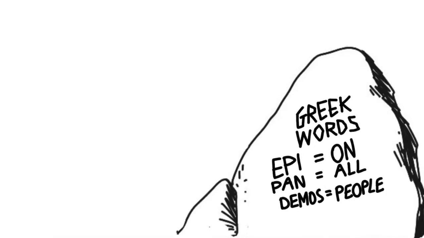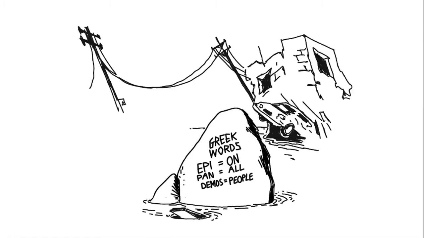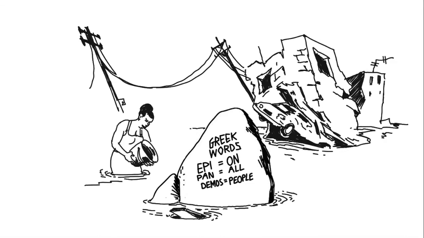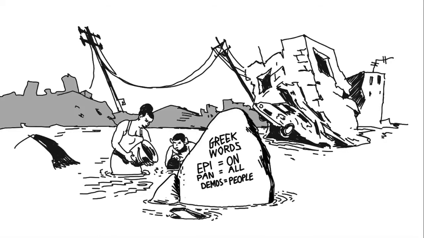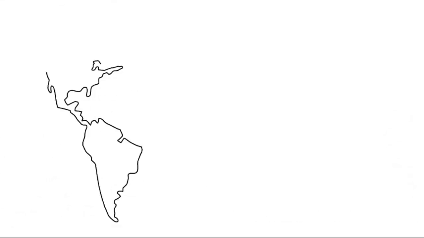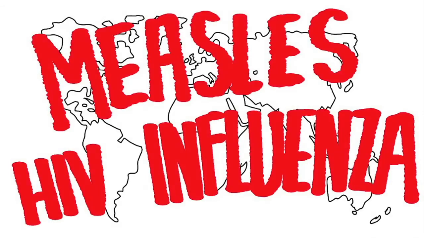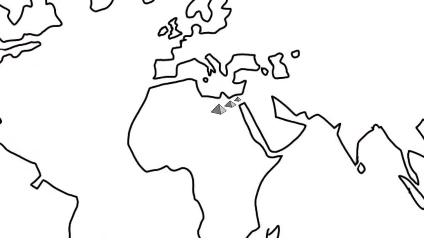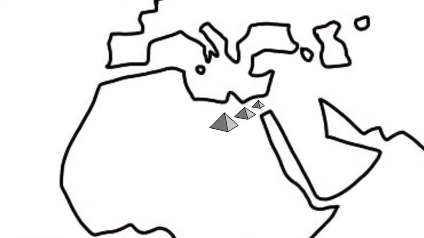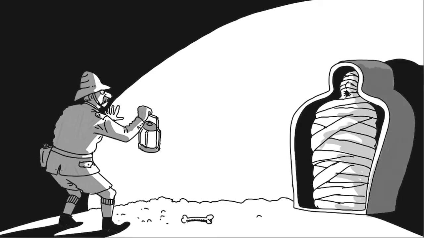Epidemics and pandemics come in many shapes and forms. In 2010, for instance, a devastating earthquake struck Haiti, forcing thousands of people into temporary refugee camps. Within weeks, the camps had become breeding grounds for cholera, a bacteria spread by contaminated water, triggering a countrywide epidemic. But the most common cause of epidemics are viruses such as measles, influenza, and HIV. And when they go global, we call them pandemics. Pandemics have occurred throughout human history. Some have left scars on the tissue and bone of their victims, while evidence for others comes from preserved DNA. For instance, scientists have recovered DNA from the bacteria that transmits tuberculosis from the remains of ancient Egyptian mummies.